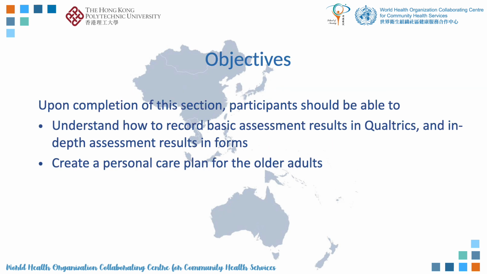We have developed the digital assessment platform, which is called Trace for Assessor, to record the basic assessment results from older adults. And we will introduce how to use the paper pen forms to record the in-depth assessment results. And finally, we will introduce some key information that should be considered during creating a personal care plan for the older adults.